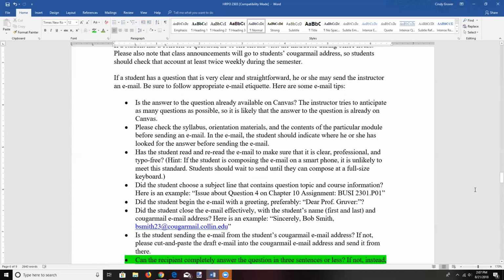Another thing that comes up pretty regularly is that students will ask me a question about the course, and I will think to myself, I know what the answer is. It was covered in orientation. It's in the syllabus. It's in this point. It's in that point. This student either has forgotten the information or never knew it. I'm going to, of course, refer the student to the orientation module and say something like this: I've covered this material in the orientation module. Please refer to it. If you'd like to talk in more detail, we can schedule a time and I will answer any questions that you have.